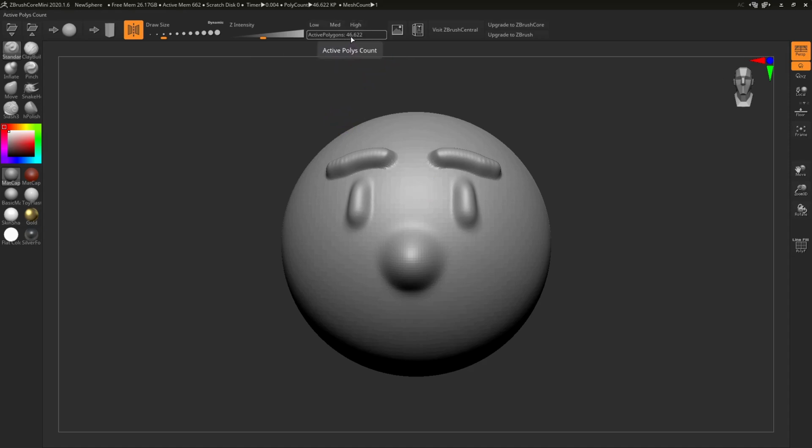It should also be noted that you do have a polygon count limit in ZBrush Core Mini, and I found it to be around 800,000. And you may think, wow, that's probably more than I'll ever need. But if you're not careful, you could be hitting that a lot sooner than you imagine. So again, that's why I advocate working as low as you can until you need the detail in certain areas, and then upping it. And again, we'll go over that a little more in detail later.